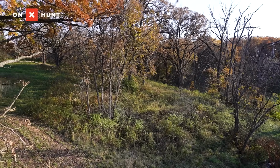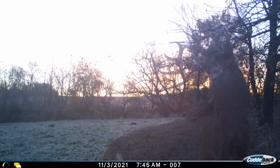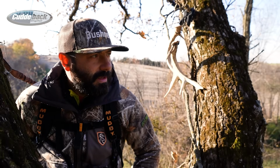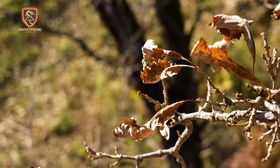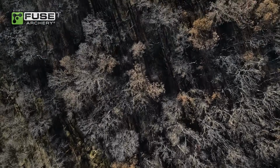I did have Chubbs in daylight this morning on the clover plot again. He's now done that twice in the last 4 or 5 days. And prior to those, he was daylight active down here on this food plot in the afternoons. So I'd like to think that means that he's bedded close. So this time of year, he could have just cruised on and not be anywhere near here. But I'm holding out hope that he came in this timber and he's going to follow some does out into the food plot tonight.